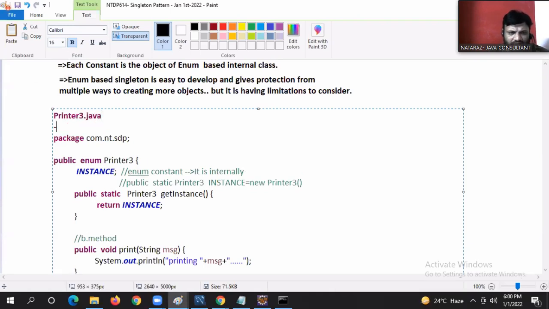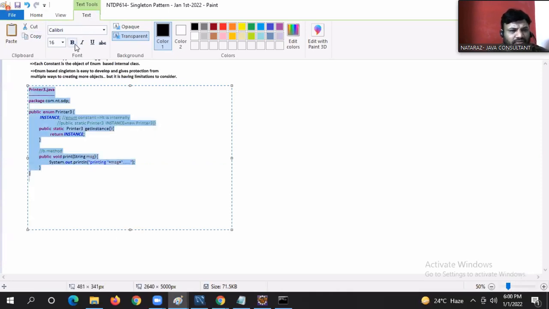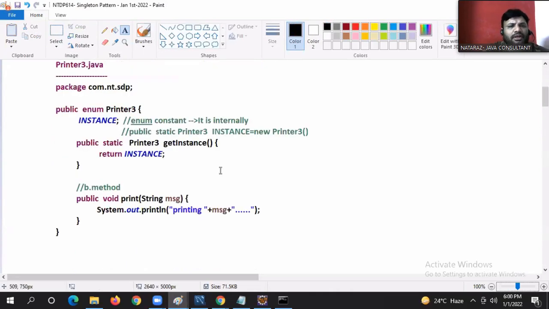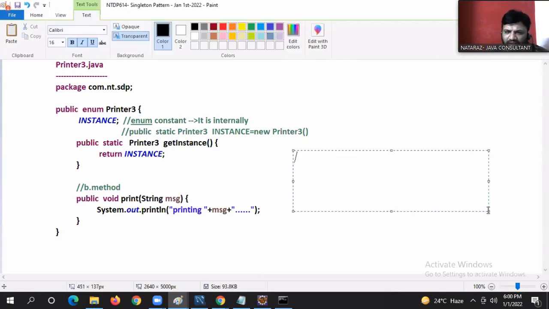Printer3.java. What is the basic hierarchy? java.lang.Object, which is a class.